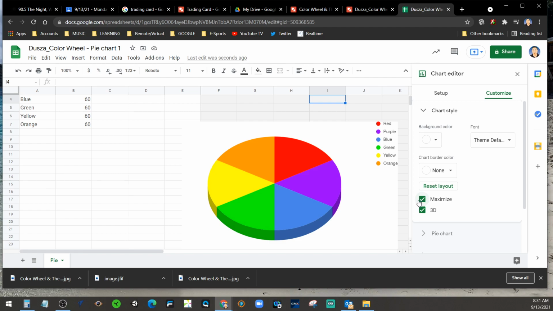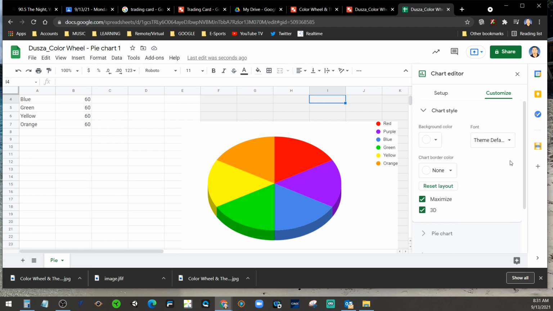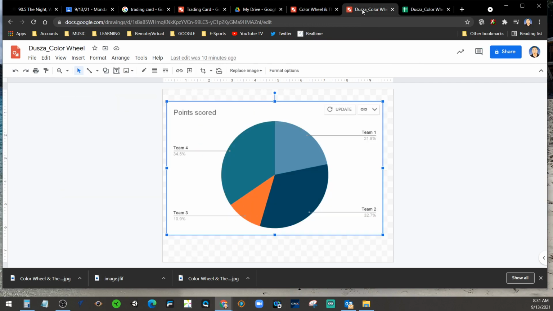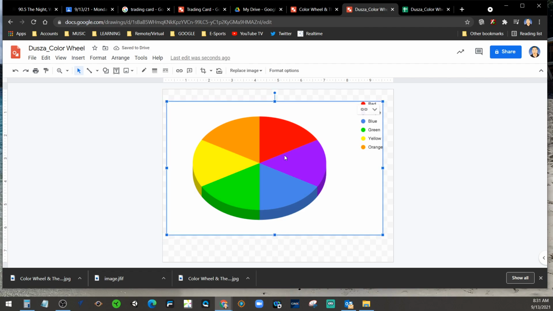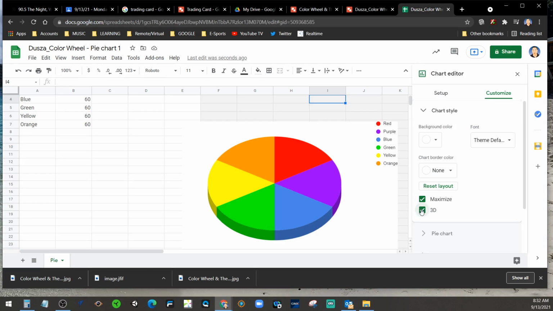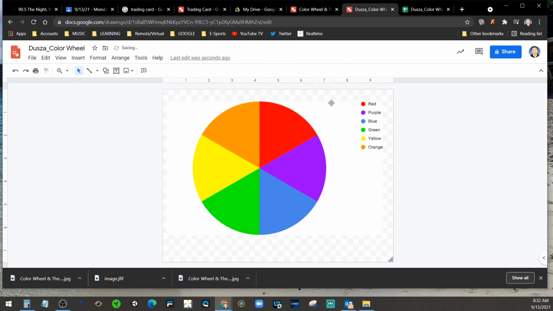Yeah, I guess we don't necessarily have to point to the colors. I think we know what colors are which. So I think that should work if we use that. Now if we go back to our original Google drawing and press update, that just happened. And that's what's nice about using the chart inserted into the Google drawing, because you can always come back and make changes. If I say I don't want it to be 3D, I can do that, and then I come back and it goes back the way it was.